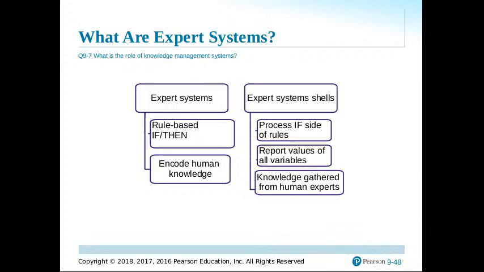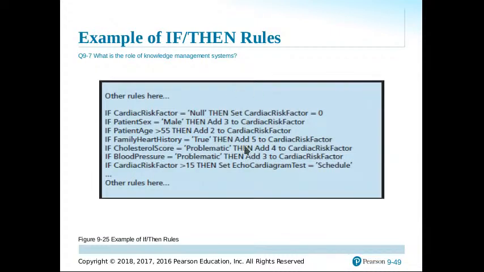So if we have a large amount of knowledge, we need to have many if-then rules like this, okay? And then we can employ the if-then rules in the system to solve the problem. That's it. So here is an example of an if-then rule. If blah blah blah, then whatever we do. If patient greater than 55, then add to whatever here. Or if some blood pressure looks like this, how can we do? Or another rule. So the if-then rule is very useful and popular in business.